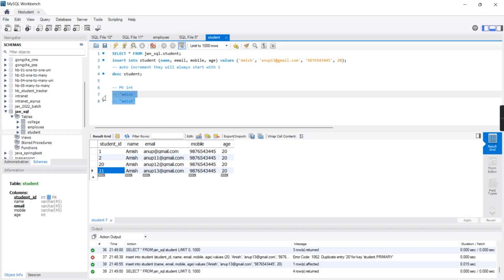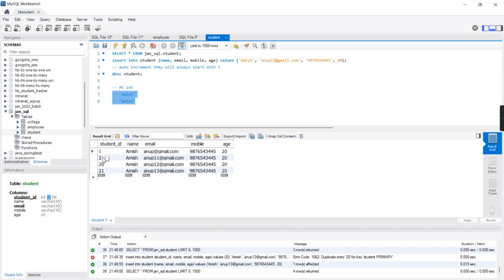So you have seen here, right? We have added one, and automatically it has added two, because if we have the AI constraint in our column, it always starts with 1. Every time it starts with 1. You have seen earlier I had added 0 for this first one. After adding the AI auto increment constraint, it's converted to 1 here.